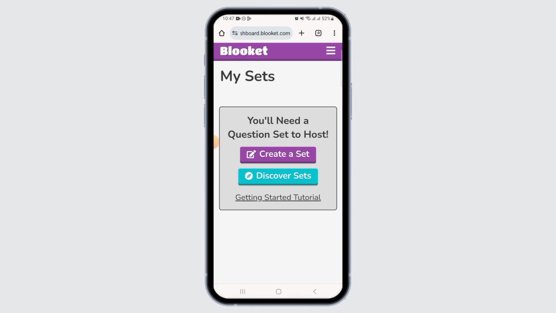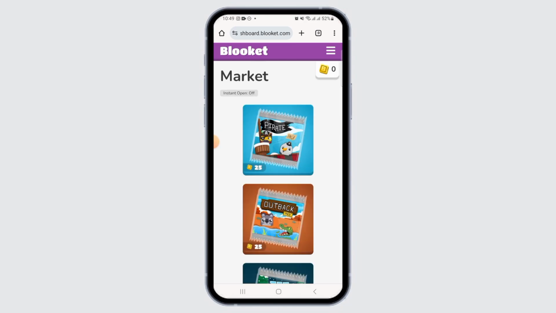The first step in making the most of these codes is knowing where to find them. You can check the official Blooket social media accounts, subscribe to their newsletter, or join their community forums for the latest updates. Once you have the Blooket code, you want to navigate to the Enter Code section, type in your code, hit Enter, and you have activated the special features or rewards linked to that code.